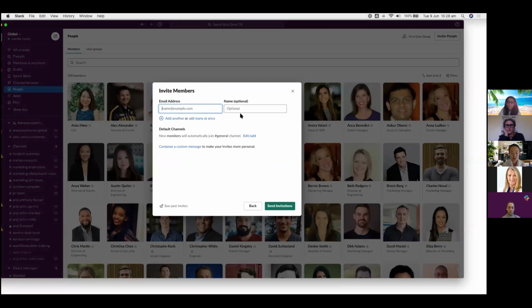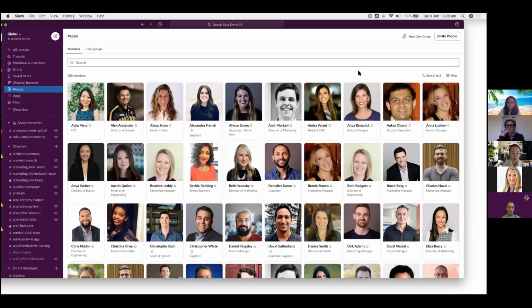Then you click members and you can go in and type in email addresses, or you can add many at once. When you click on this add many at once hyperlink text, it will bring up another widget, which essentially allows you to just copy and paste a whole bunch of email addresses. It can be from an Excel sheet, or from your email directory as well. And then you invite them in. What that will do is bring them into this particular workspace. And once they've accepted the invite, all the individuals will appear in this people directory.